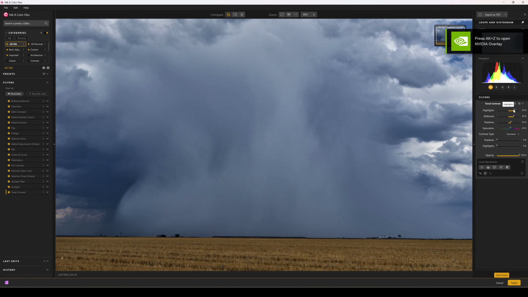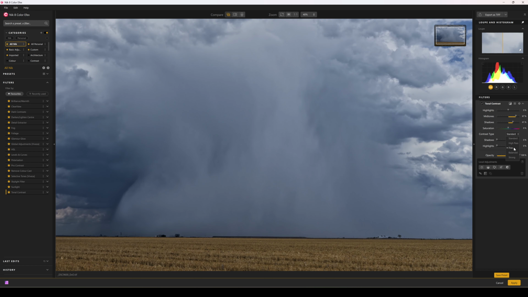Starting with the highlights is just going to basically make that right side pop, which I don't really want to do. I don't want the eye drawn here. I want the eye drawn here. So I'll just zero out that one. Mid-tones will definitely bring out a little bit of detail. There's good, starting to get some of the info there, and then shadows just make this contrast a little bit better. Don't want to add in the saturation here.